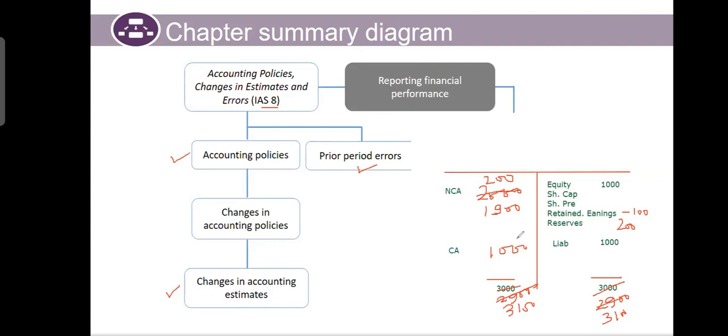Probably there is some impairment. Again, the value of the asset will go down. So all of these things will ultimately be reflected in the equity section. Many of them go to retained earnings, and only the reversal and other things go to reserves, that is, revaluation. But whenever you decrease something from the balance sheet or increase something on the asset side, it is ultimately reflected in your equity section.